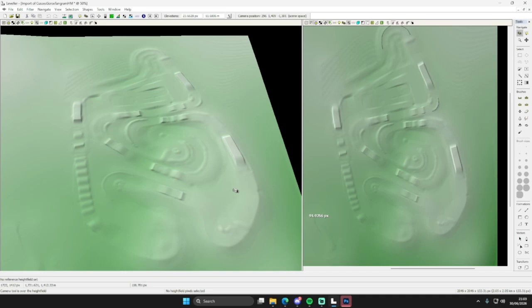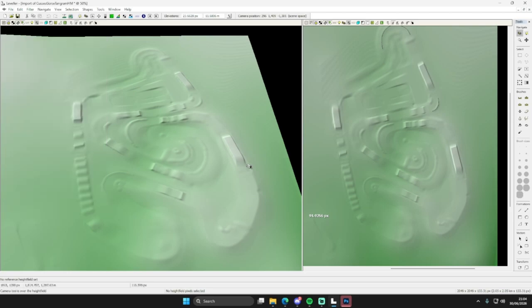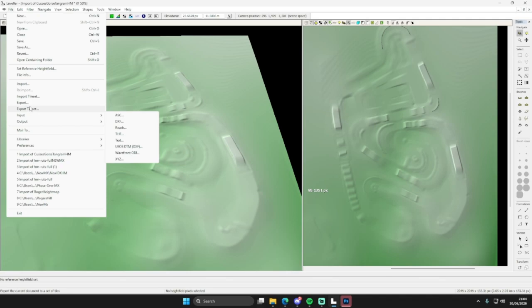Today I'm going to be showing how to do your edge map, which is your mask, basically like the base mask. Obviously you do your tread brushes; I'll leave a tutorial down below for that. But I do my height map and build everything inside Leveler. So obviously you'd export your height map.